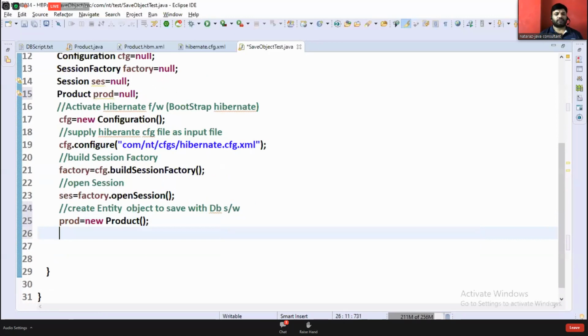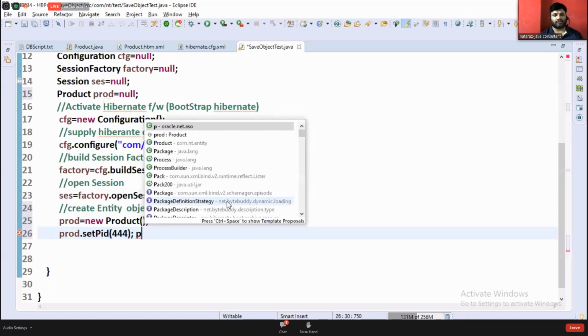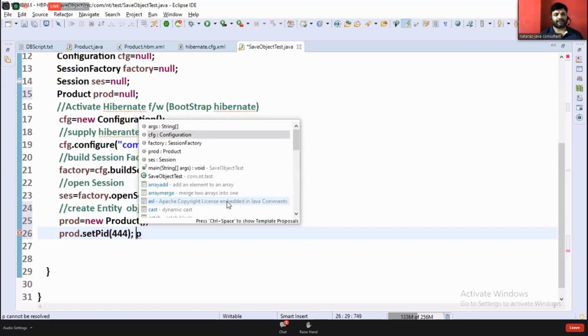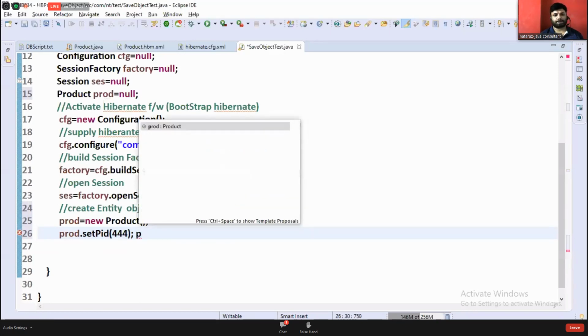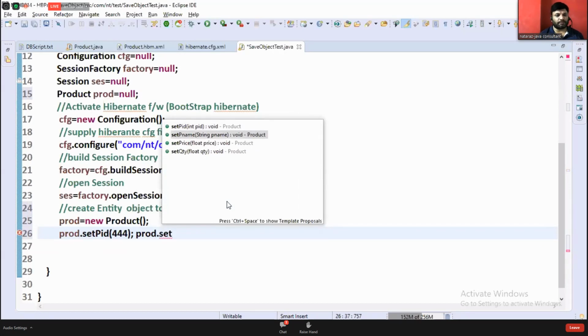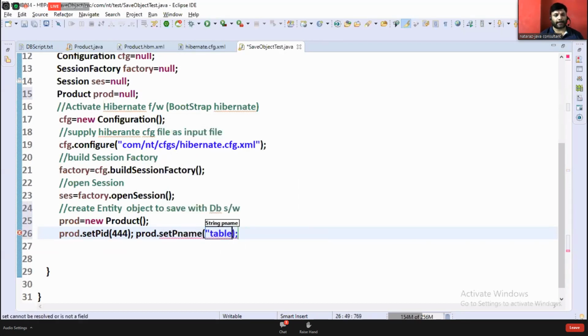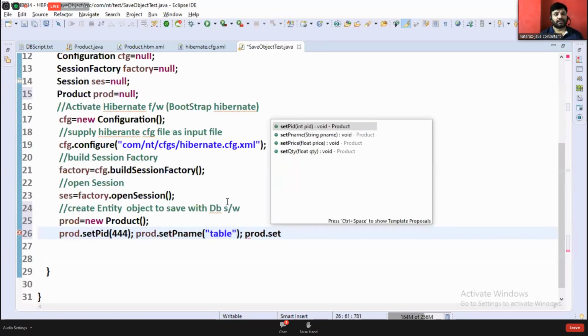I have to first set data now, boss. prod.setPid. In future, we'll generate the product ID dynamically, don't worry. prod.setPname to table. prod.setQuantity.